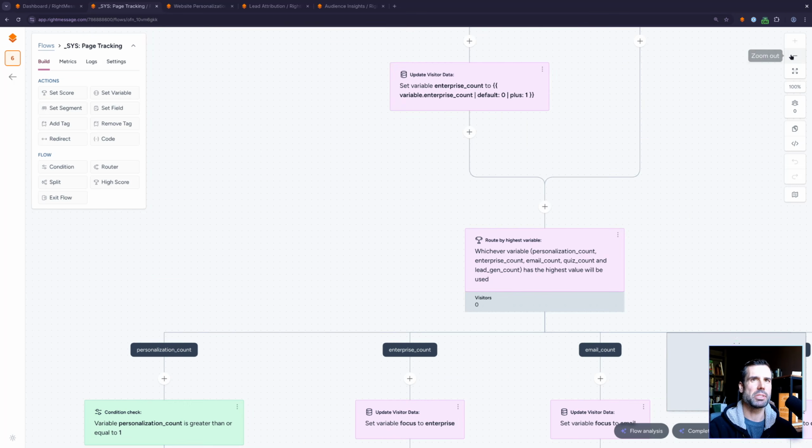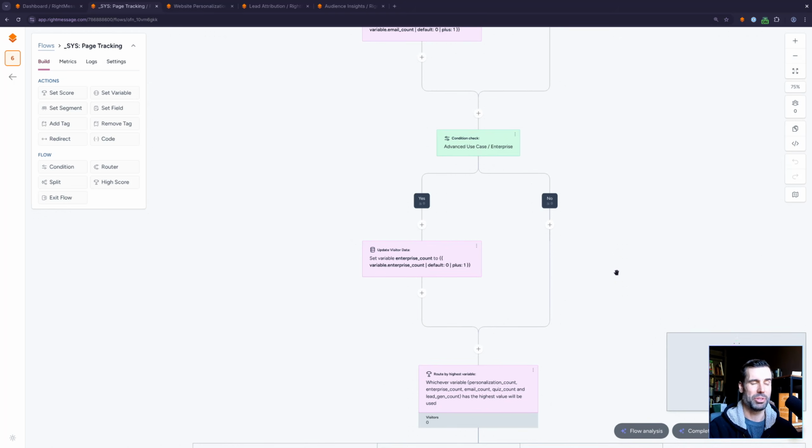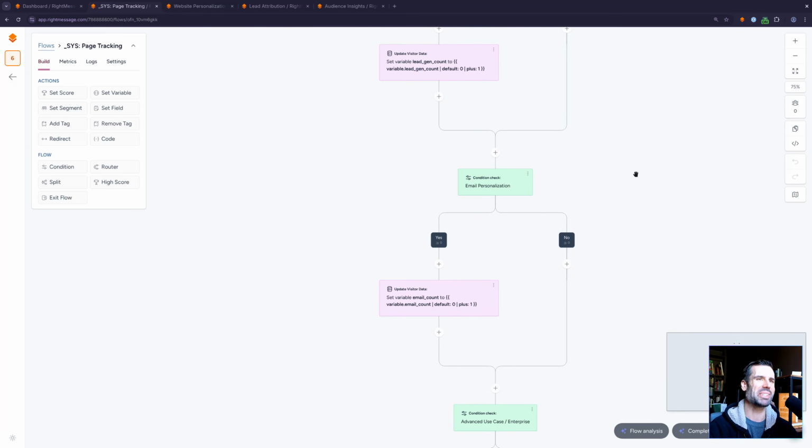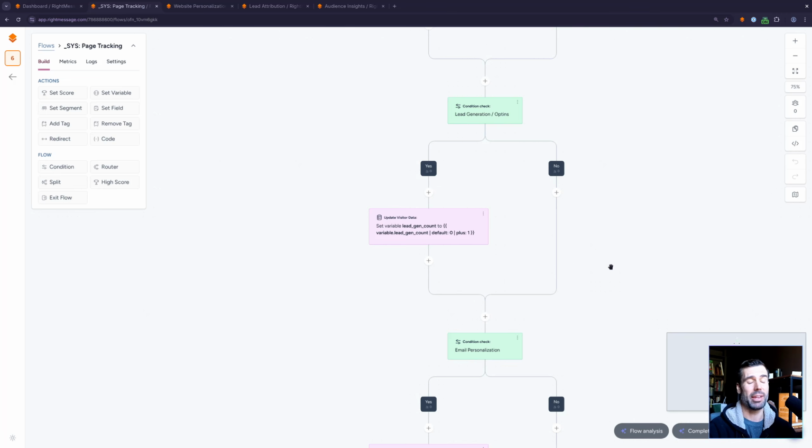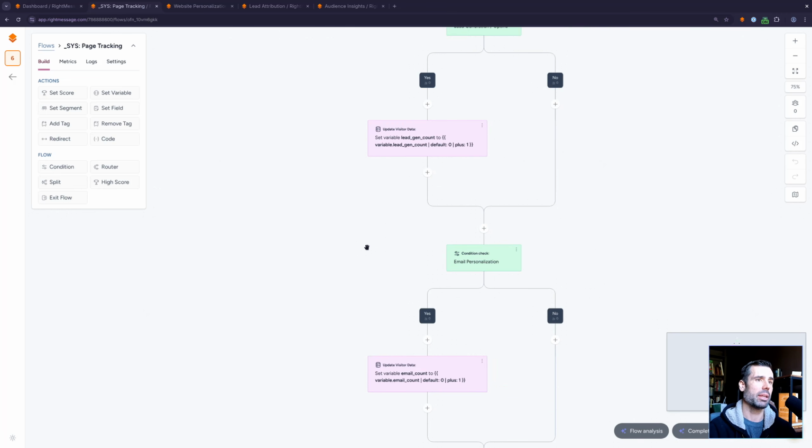So again, I know this is advanced, but I'm doing this video for people who've wanted advanced content, and this is how we're tracking page views and categories of content that people are reading on the website. And what's really cool is using the MCP, anytime we publish a new piece of content, I can have it automatically go into our account here and update it without me even needing to log into RightMessage. So we can set it up to say, hey, we add a new page, fire off this thing with the MCP, and it'll automatically do all the updates for us.